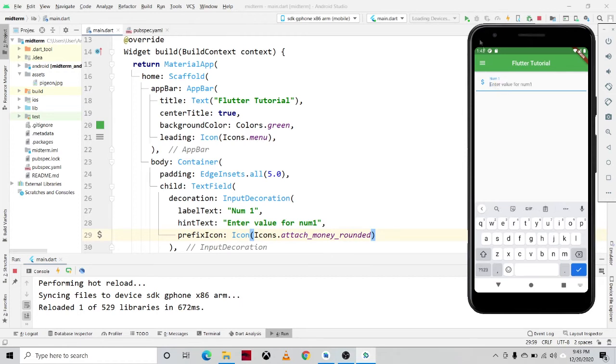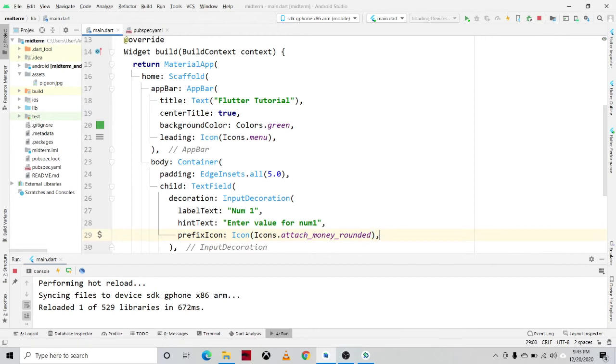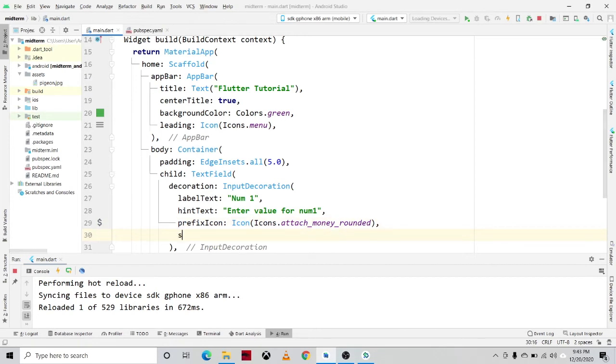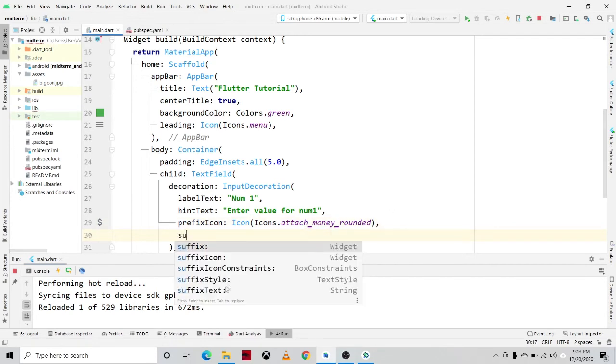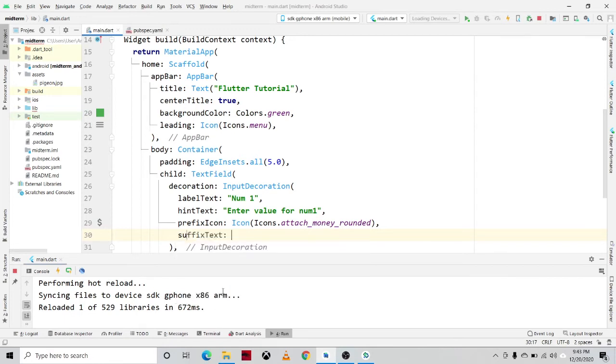So we can also add a suffix icon on our text field, or suffix text. This time we'll be using the suffix text instead of suffix icon. Okay, so we have another property which is the suffixText. In here we'll be adding a text. So suffixText, let's say 0.00.